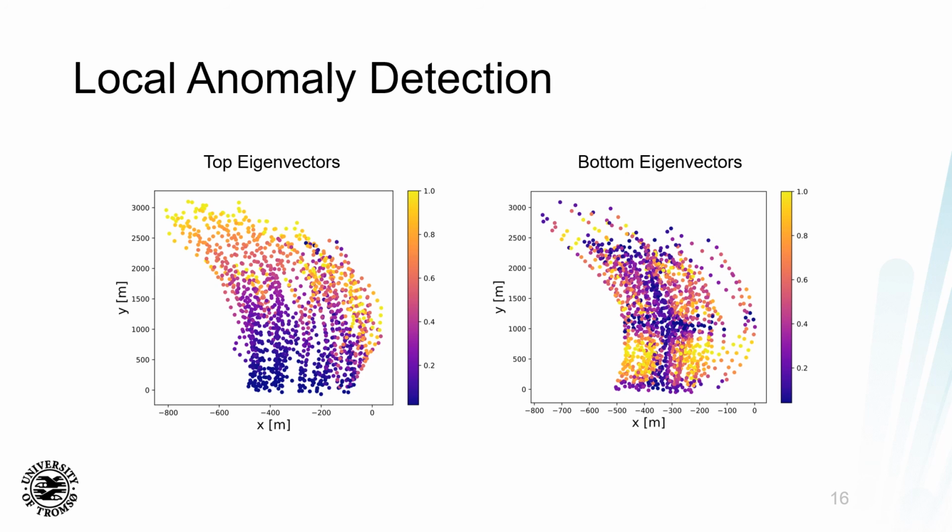So as a result, these trajectories were then classified as anomalies. For the bottom eigenvectors, however, we see that the algorithm is focused on entirely different regions of the trajectories, where you see more areas within the trajectory itself, sort of deviations in sub-trajectories are identified, and these then result in the algorithm defining these trajectories as anomalies. So we see that different anomaly modes are actually captured by evaluating these individually.